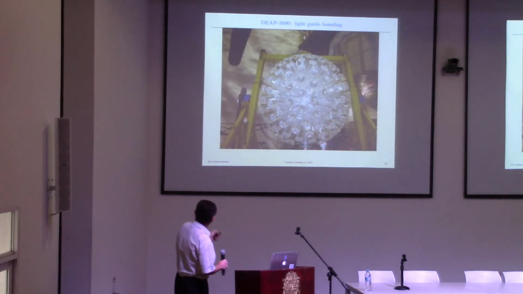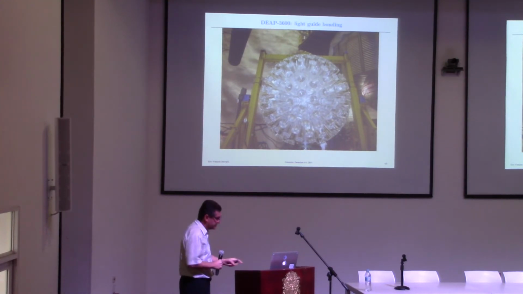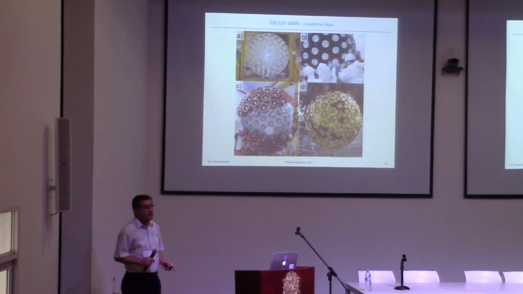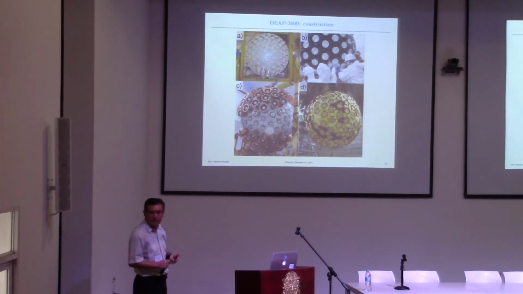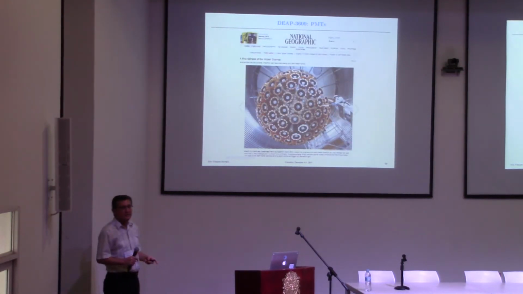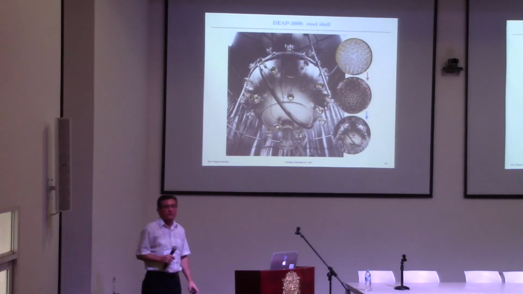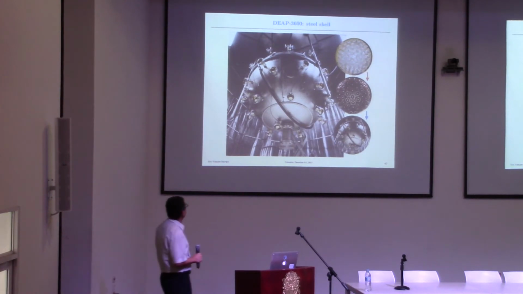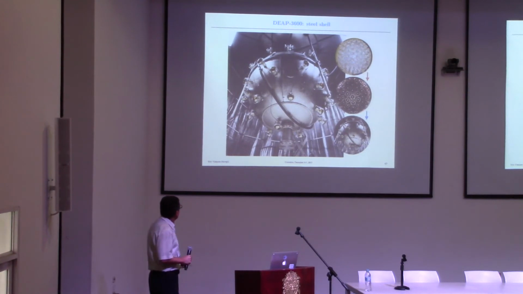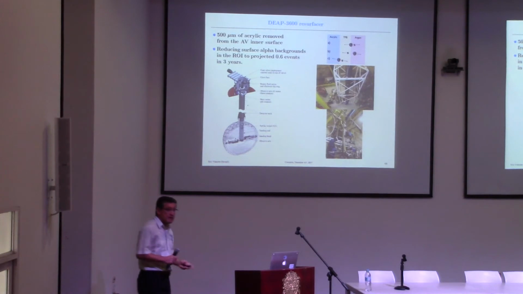There, we started gluing the light guides, the 50 centimeter light guides. Then you put more shielding here, polyethylene blocks, and then you start coupling the 255 PMTs. In between, you allow National Geographic to go and take a picture. And this is how it looks before the water tank shielding was filled. These are the veto PMTs and calibration tubes. And this is how it evolved when we constructed it.